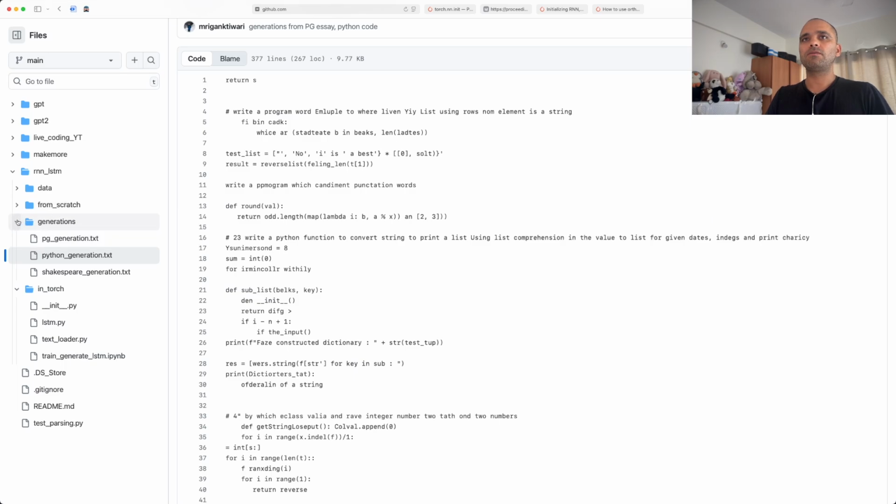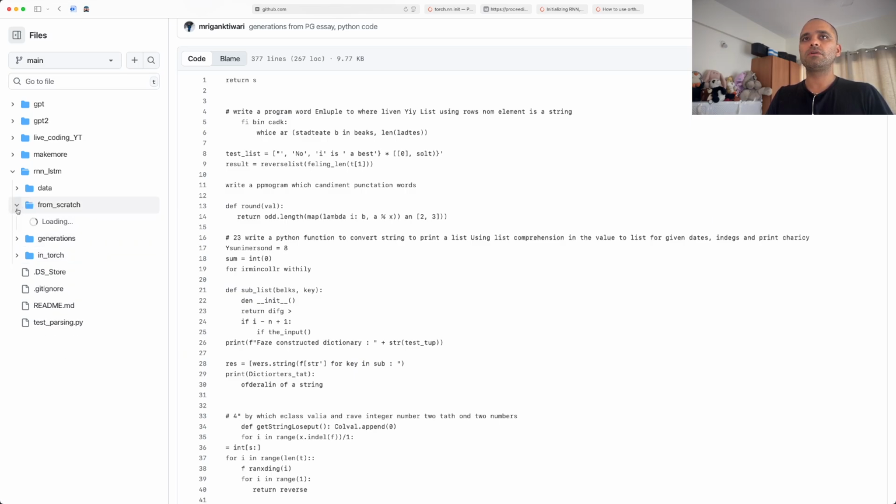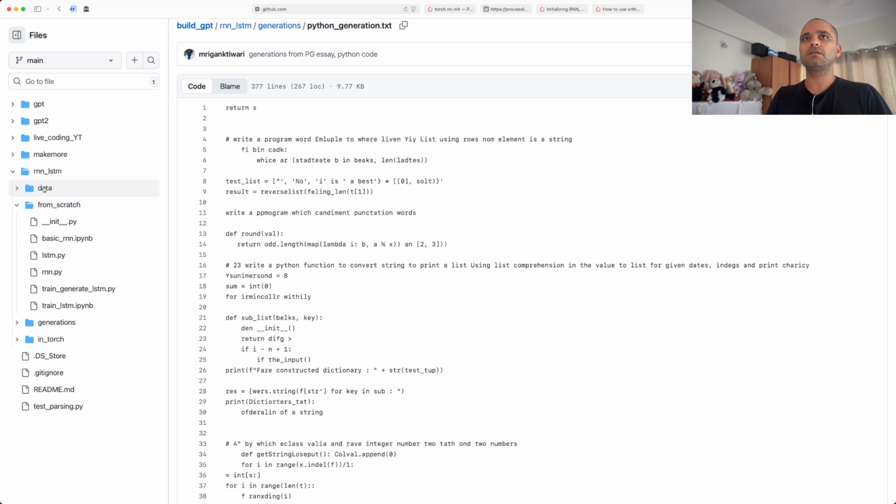But for learning purposes, it would be great to go through these classes in the LSTM from scratch folder.